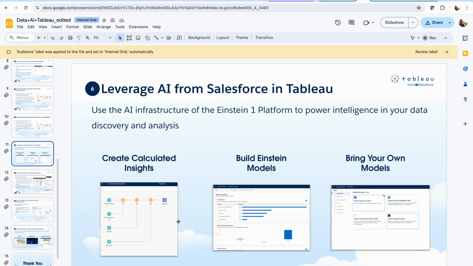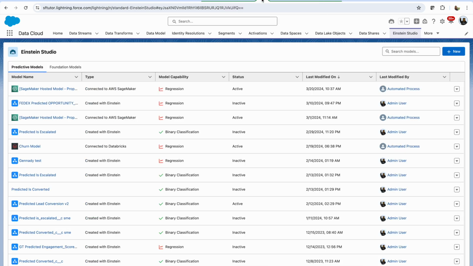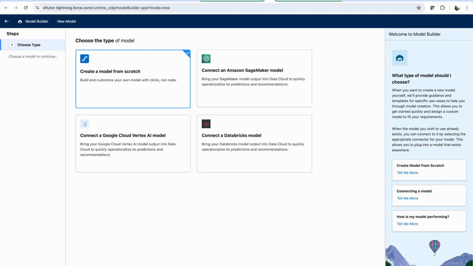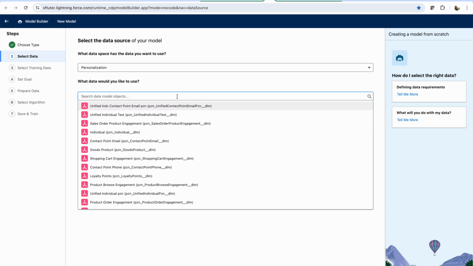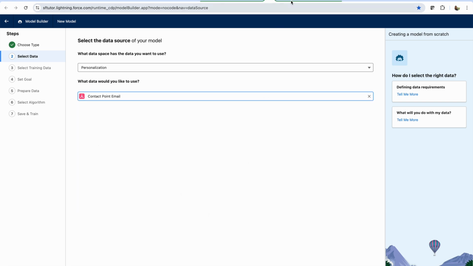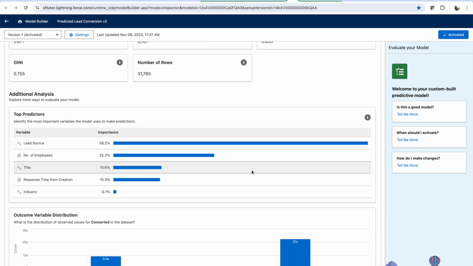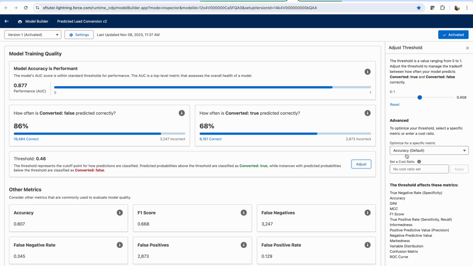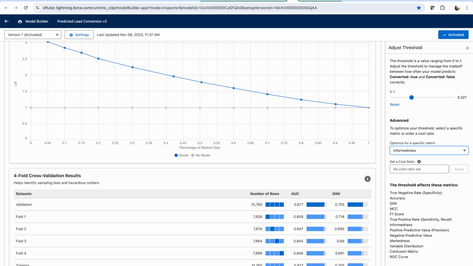It's also AI powered. What do we mean by that? It's AI powered because you can now create insights like BI insights. You can also use the power of our Einstein Studio to create very simple insights, with a few clicks. With our powerful model, you can simply go there and choose the object you want to optimize on, and with a few clicks, you can create a very powerful model. As you can see here, I know how to do lead calculation. You can even adjust the model how you want to suit your needs. Now, these models are also tables in the system.